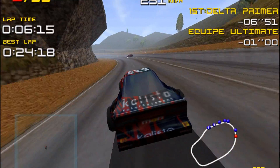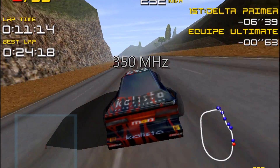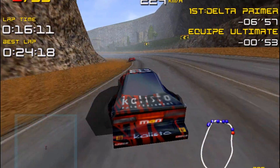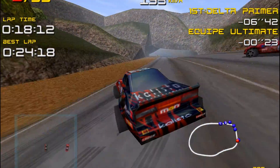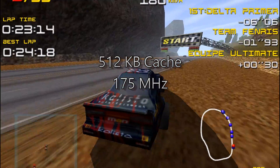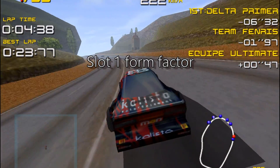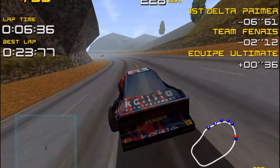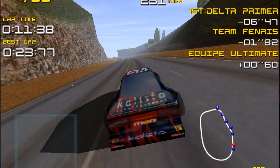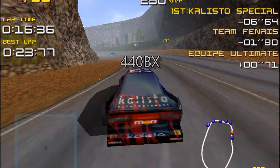The Pentium 2 350 launched in April of 1998, clocked at 350 MHz and likely the first 100 MHz FSB CPU from Intel — at least, it's the very first in the Pentium range. It's got a 3.5x multiplier, the 512 KB cache run at half the speed, 175 MHz, and it comes in the slot 1 form factor. Because it runs at the 100 MHz FSB, it's not compatible with the older 440 LX chipset, so you really should get yourself a decent motherboard with the famous Intel 440 BX chipset.